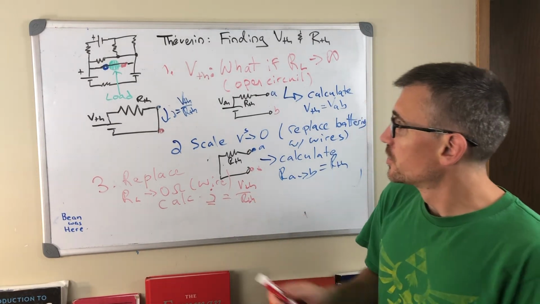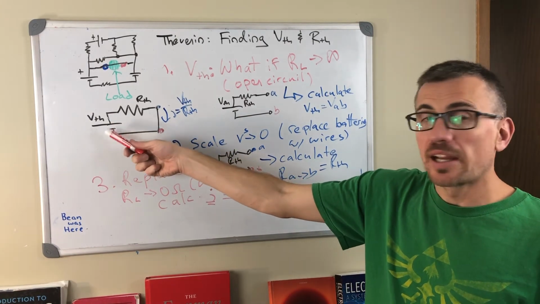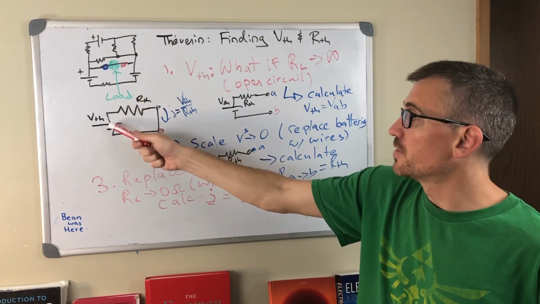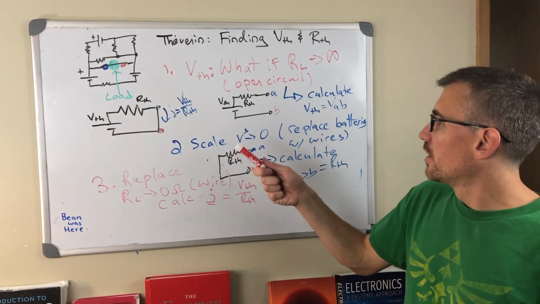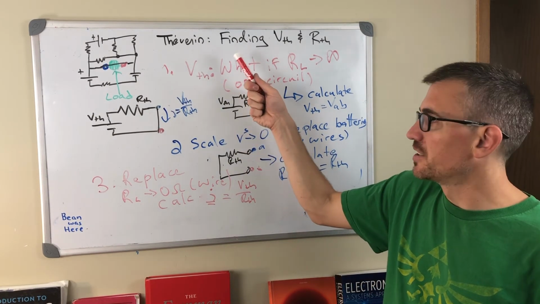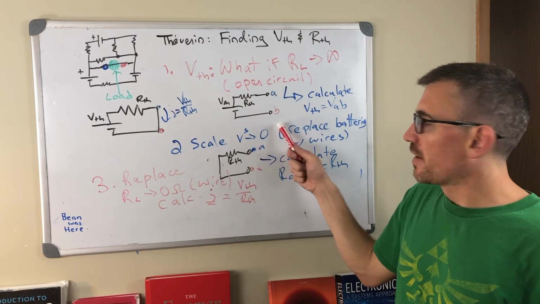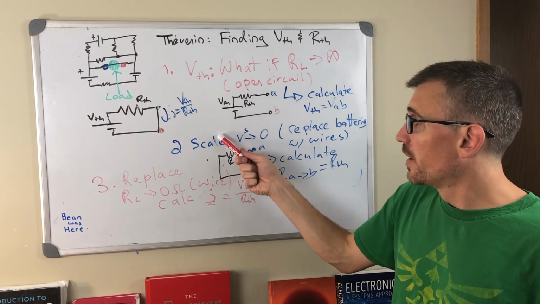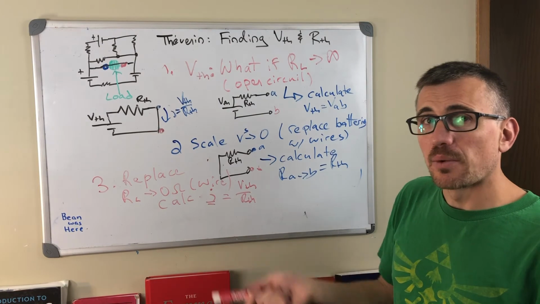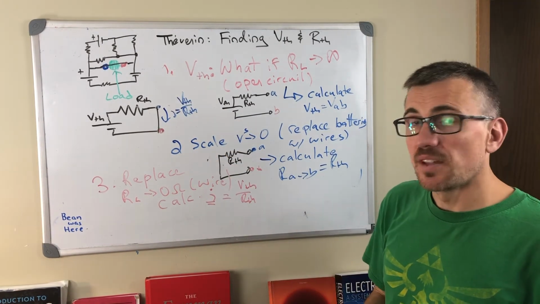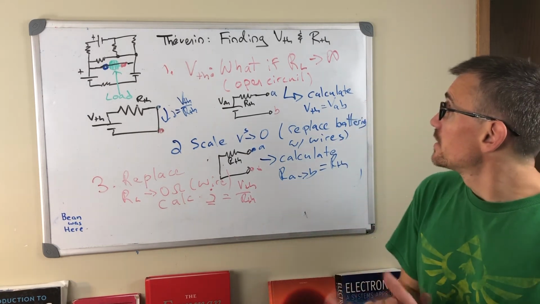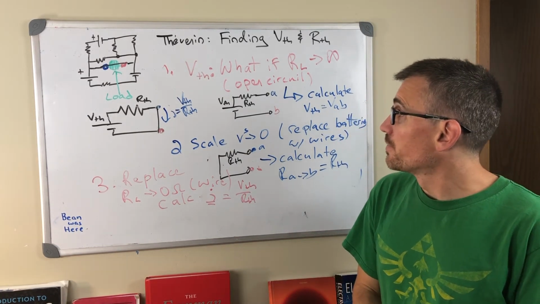Okay? So say I know V-Thevenin, I can calculate my current and use that to get R-Thevenin. Maybe it was really easy for me to calculate R-Thevenin. V-Thevenin was a disaster, so I calculated R-Thevenin with option 2, and then I replaced the load with a wire and found that was a much easier current calculation. So then I can use that to get V-Thevenin. All right? And this is finding V-Thevenin and R-Thevenin.